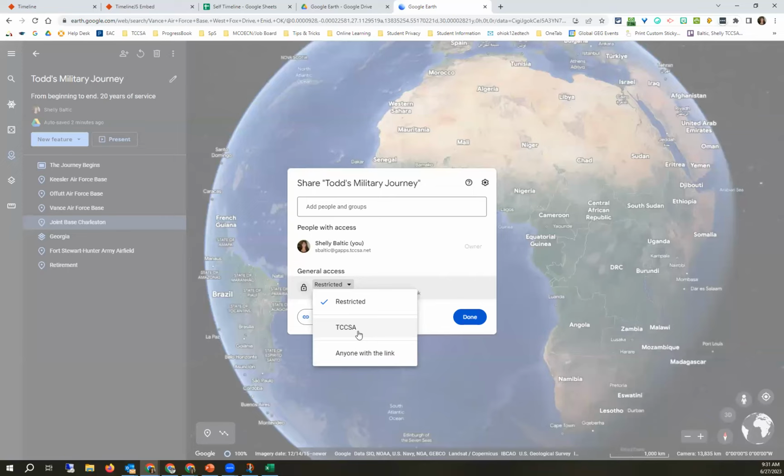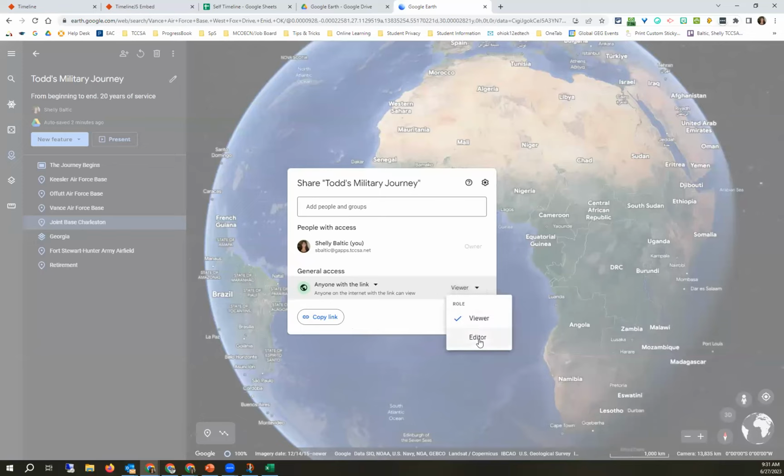If you want parents to be able to see it, anything like that, then of course you would want to be able to open it so anyone with the link can view it. Okay, so I'm going to open it, anyone with the link. It is set to view by default. You do not want to change this to edit because you don't want people to be in your project editing. So you want to leave that as viewer, and I am going to copy that link.